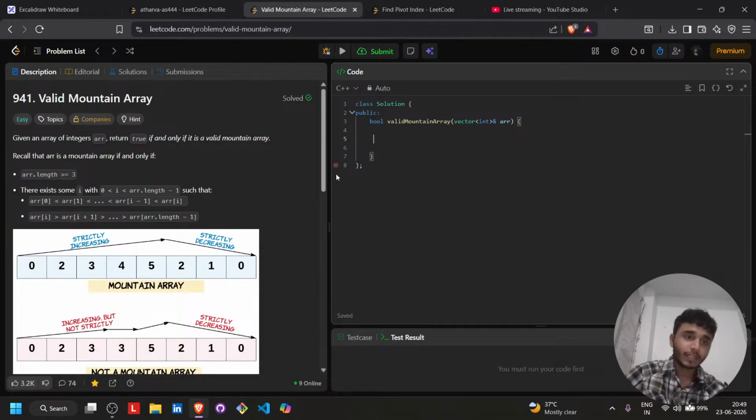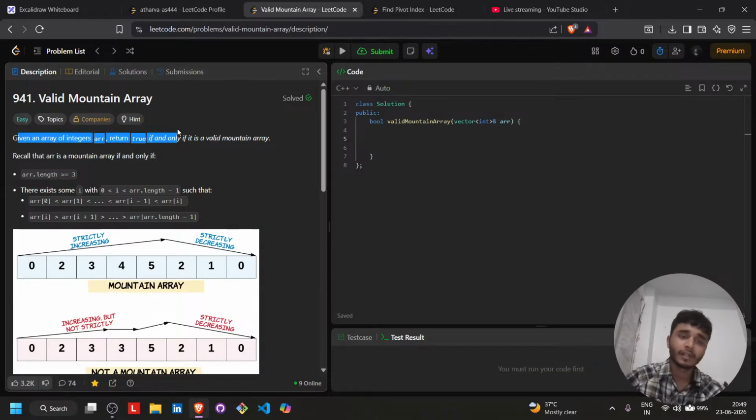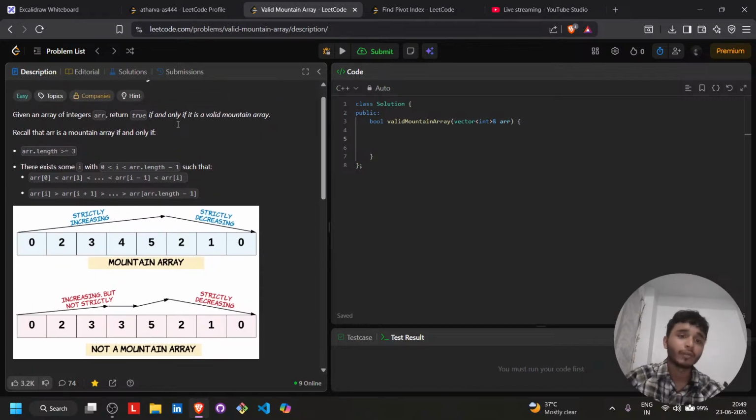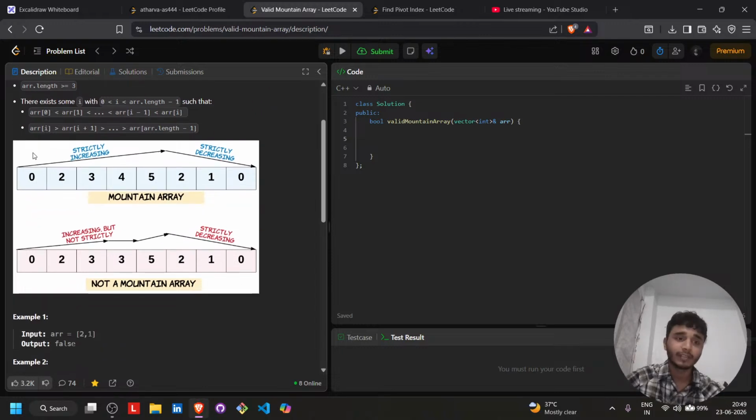What is a valid mountain array? Given an array of integers, return true if and only if it is a valid mountain array. How can we check if it is a mountain array or not?